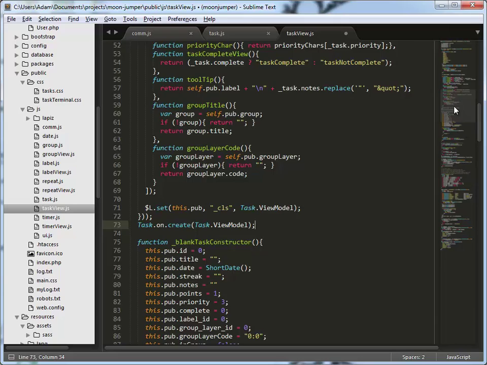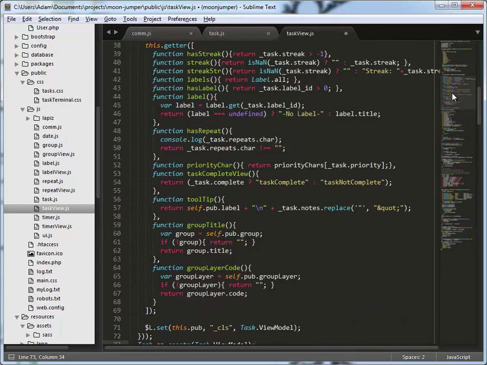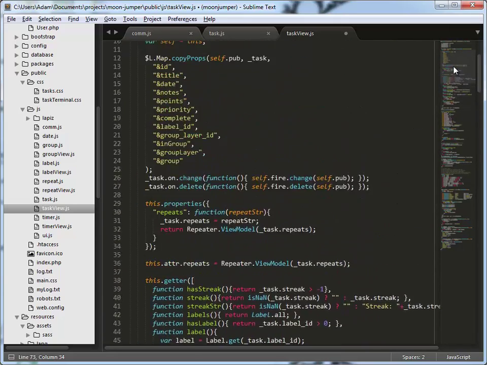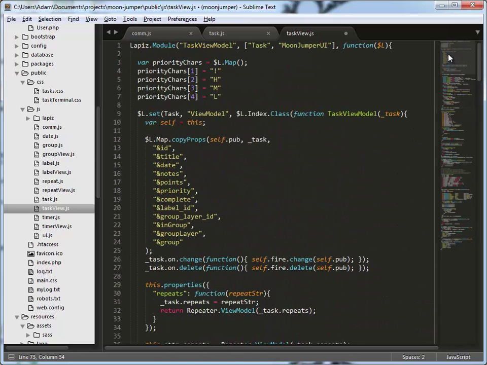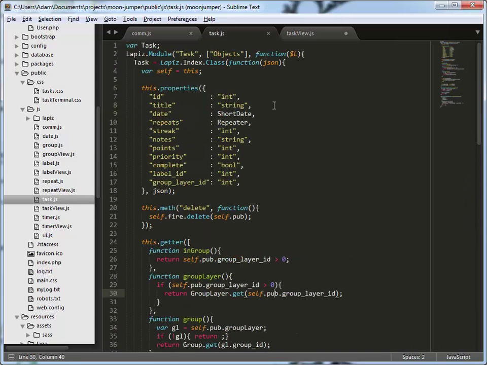Now, I don't want to get too far into this logic because this is where it starts to get into a lot of the gory details of what the UI looks like and a lot of the edge cases that are sort of a pain to deal with, and there's no clean way to get around them completely. But by isolating those details into the view model, I'm allowed to keep the task object very clean cut. This also means that I can reuse the task object in a different interface.